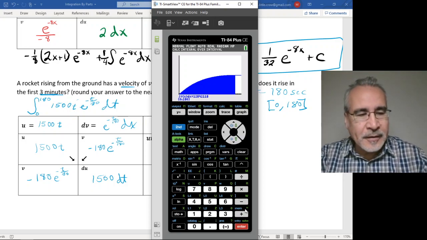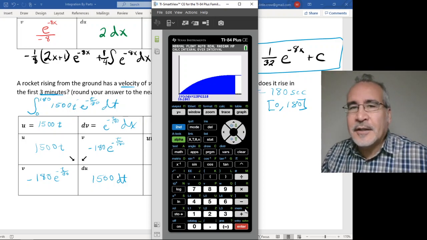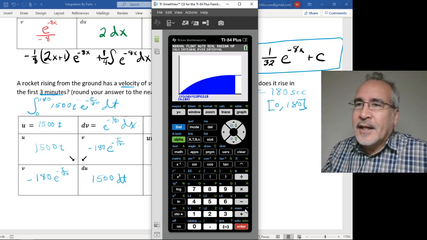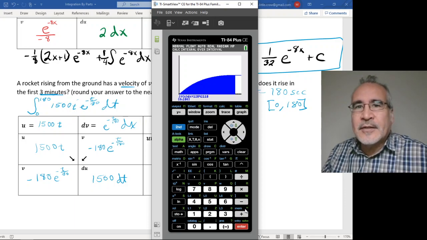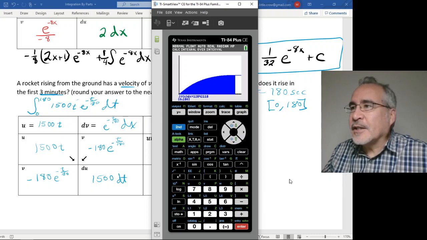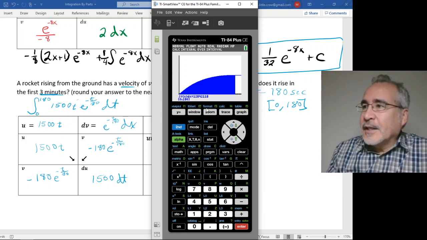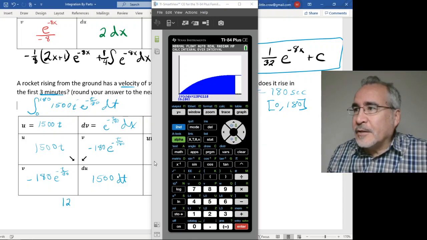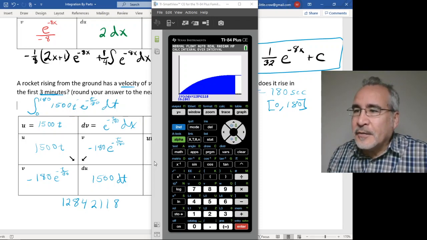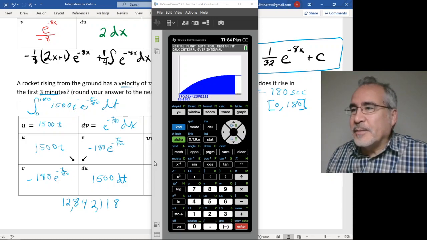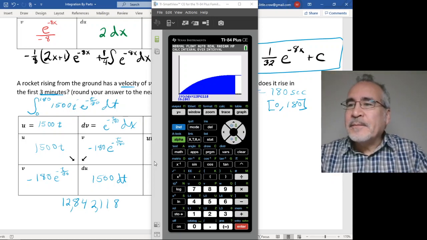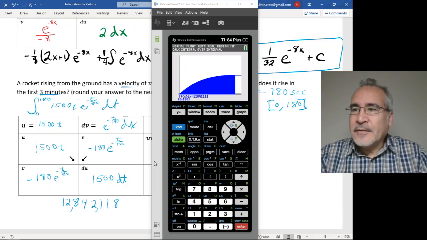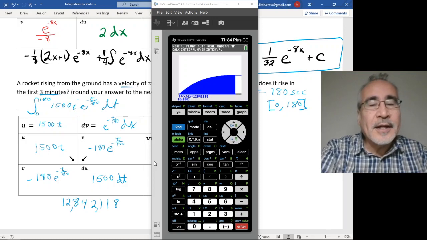They put up the Hubble Space Telescope, and they didn't convert from centimeters to inches or something. A multi-million-dollar mistake, just not having the right units. We've got to check our units. So our answer, here it is, 1,128.42,118, and it says round to the nearest foot, so that's 12 million feet. That's quite a rocket. That's a lot. Anyway, that's the right answer.